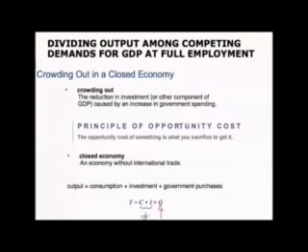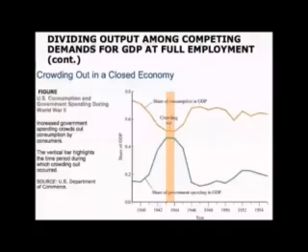This is called crowding out. It's a reduction in investment or some other component of GDP caused by an increase in government spending. And the reason this happens is because output in the long run, or in our classical model, is fixed at full employment. So when we get an increase in one component of output, the other components must fall. Generally, when we talk about crowding out, we're talking about a drop in investment. Has this happened? Certainly it has.